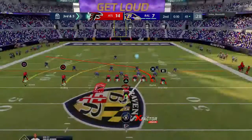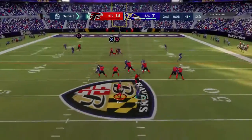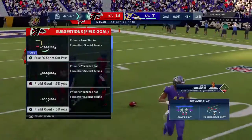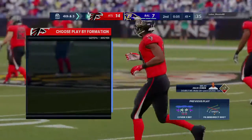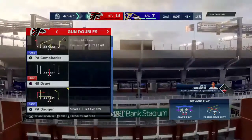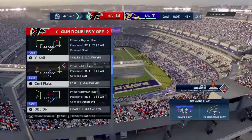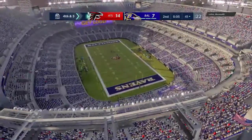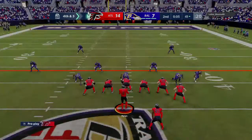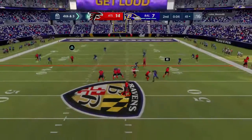So negative yardage, a loss of 3 on 2nd down, and that leads to a tough 3rd down call. Play action. It's Ryan. And that is incomplete, stopping the clock with 5 seconds to go. Incomplete. Brings up 4th down. And likely time for one final play here in the half, so they will go for it on 4th down. Final play of the half.